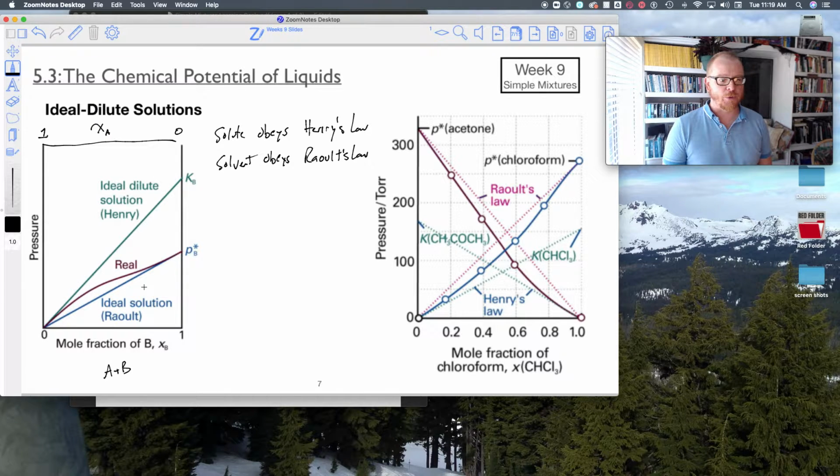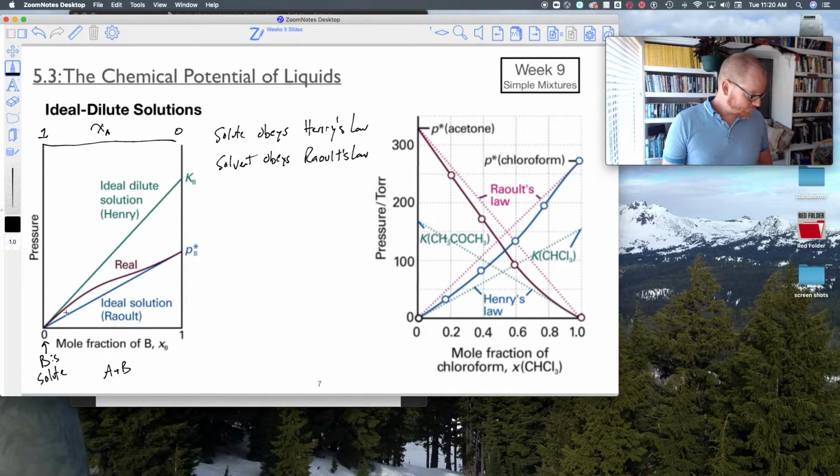Okay, so I'll show you here. So if we look at sparingly small additions of B, in other words, we're making a solvent with A, and then now a solute with B. So here I'll say B is solute. And I can say B is the solute because most of the time, I mean all of the time really, our solute is going to be the least concentrated thing in the mixture. So it's going to have the smallest mole fraction. And look at this. It's hovering along Henry's law, this green line.